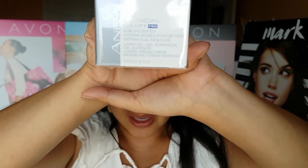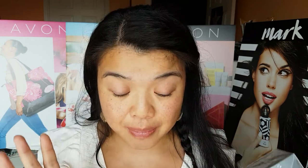Today I'm going to show you my favorite eye care product — basically my favorite eye cream that I've used. I've tried a lot of different eye creams from Avon, pretty much all the ones appropriate for my skin, and I always find myself going back to this one. This is the Anew Clinical Eye Lift Pro, and it's a really awesome system.